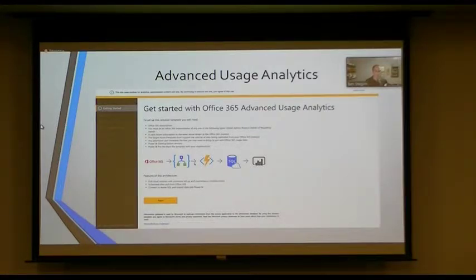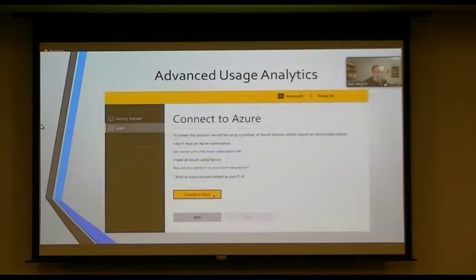They walk you through getting started. It tells you everything you need. You need your Office 365 admin rights. You have to have an Azure subscription, so it can provision all those different services, the Azure Functions, the SQL database, all of that. You log in, connect to Azure, connect with your work or school account, so that we can go in and actually provision all of those Azure resources for you.